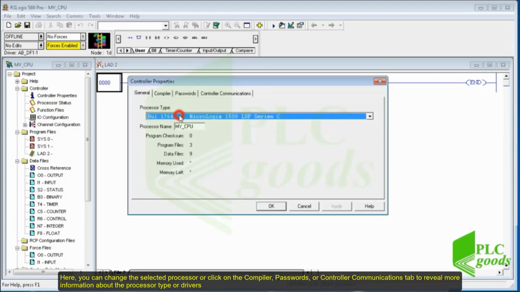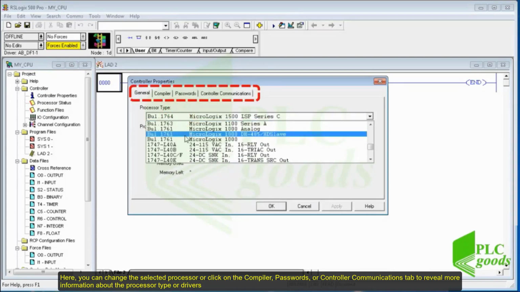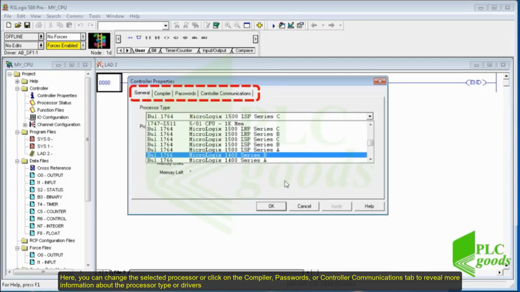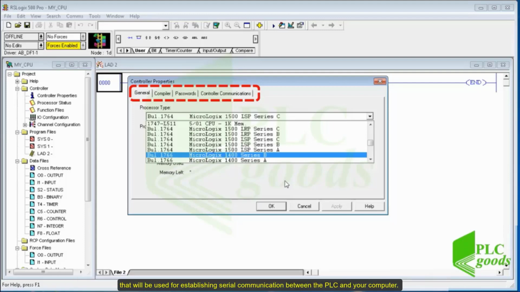Here, you can change the selected processor or click on the compiler, passwords, or controller communications tab to reveal more information about the processor type or drivers that will be used for establishing serial communication between the PLC and your computer.